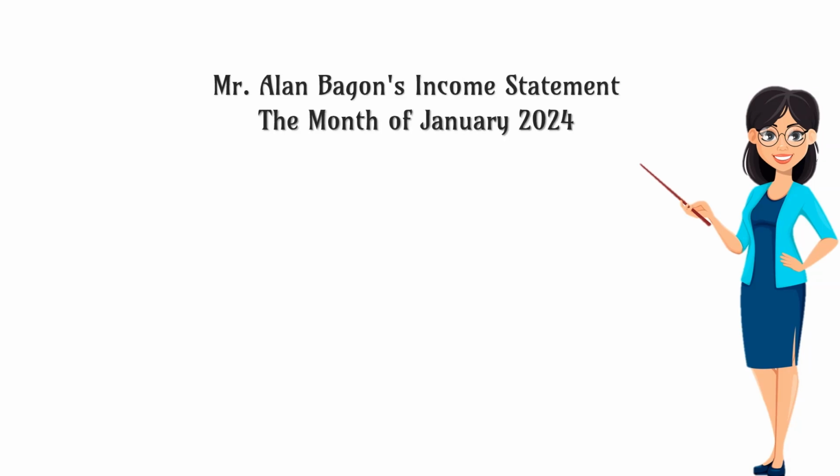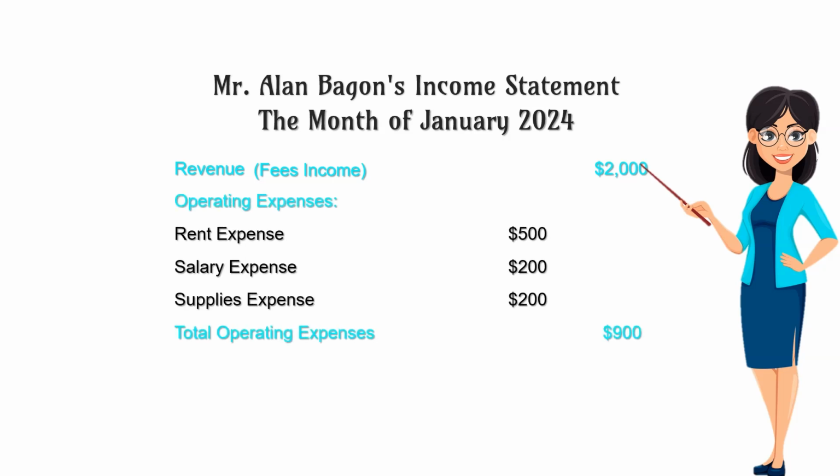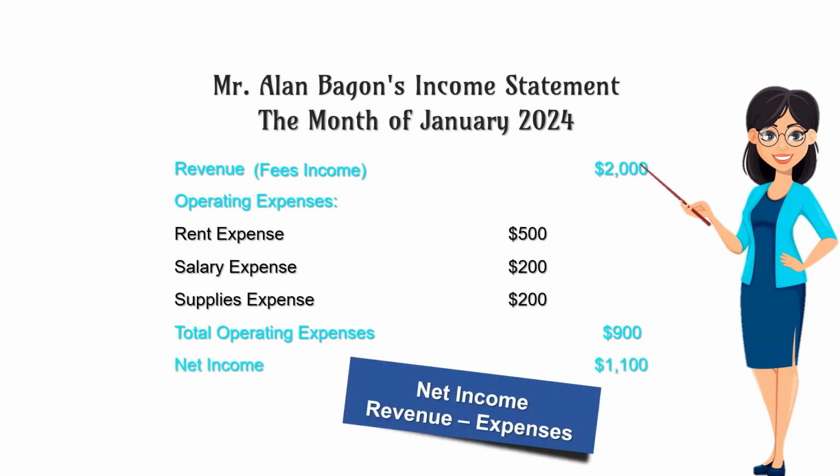Let's go through Mr. Alan Bagan's income statement for January 2023. We start at the top with revenue. This is the total amount Mr. Bagan earned for his services during the month. Next, we move down to operating expenses. These are the costs required to run his business. Finally, we calculate the net income, which shows how much Mr. Bagan earned after covering his expenses.